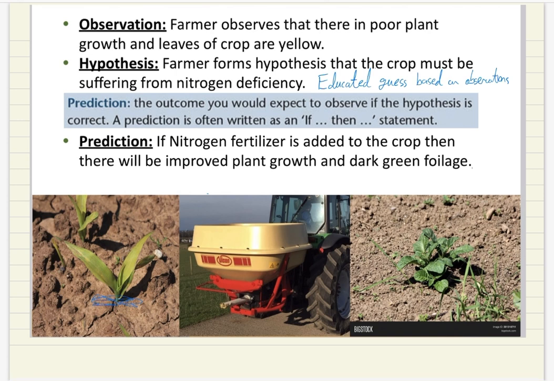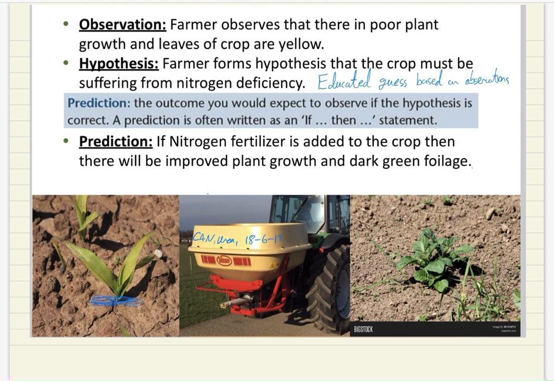So in this example here, we have some pale yellow grass. Our hypothesis is going to be that the crop must be suffering from a nitrogen deficiency. How are we going to fix that nitrogen deficiency? We're going to spread fertilizer. More than likely it's going to be a straight fertilizer such as your CAN or your urea, or it could be a compound fertilizer such as your 18-6-12, that are going to be all high in nitrogen, if that is the problem. So we're going to spread nitrogen fertilizer, and see if we get a positive result.